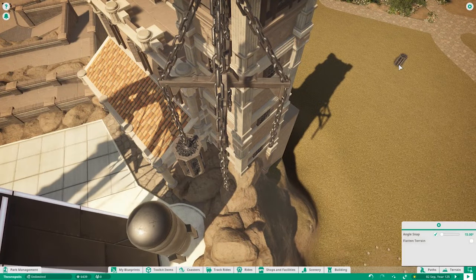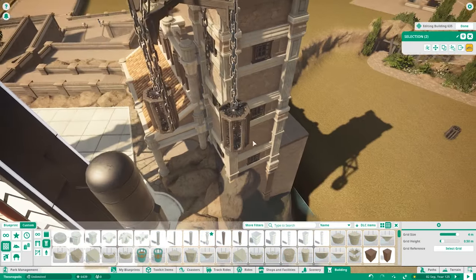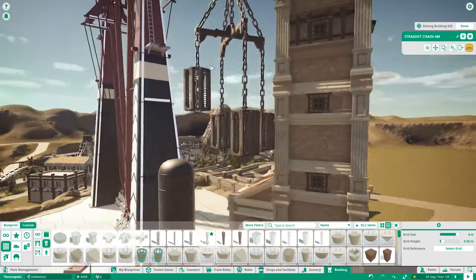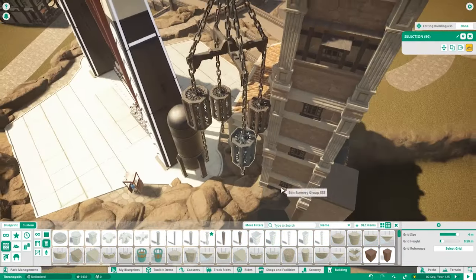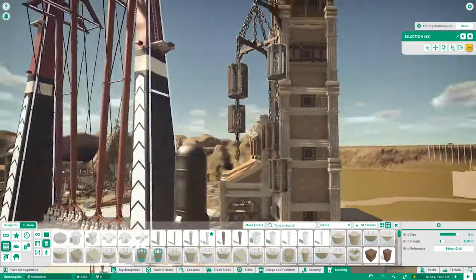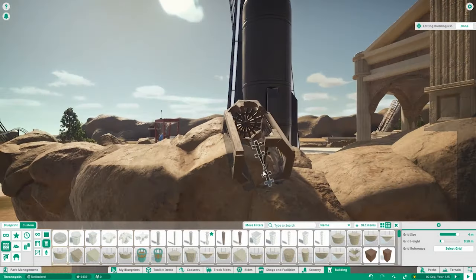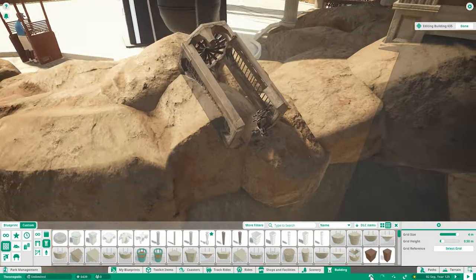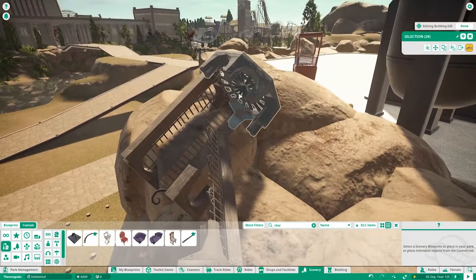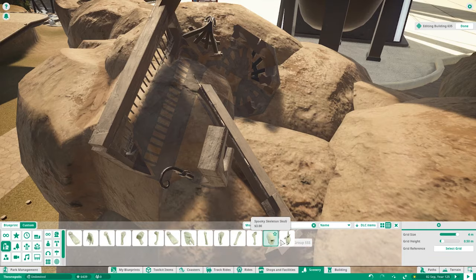This prison isn't that large so you need some space, and these gibbets work for that. It also looks kind of like a giant chandelier of just gibbets. If any of you have kept track of how many times I've said 'gibbets,' do let me know down below. Today's video is just weird and somewhat dark. What I'm building right now is a gibbet that fell to the ground — I just felt like it. I like to build tiny little scenes that only a seasoned park visitor would notice.